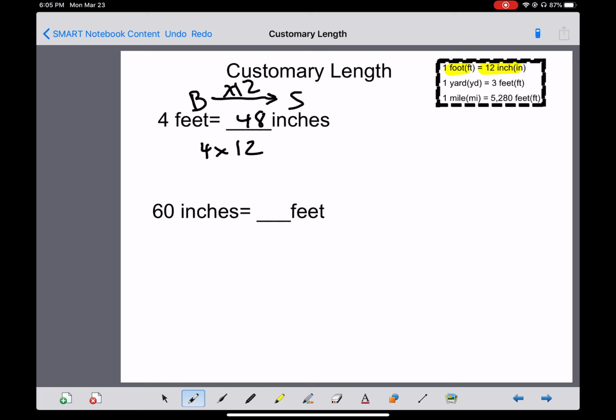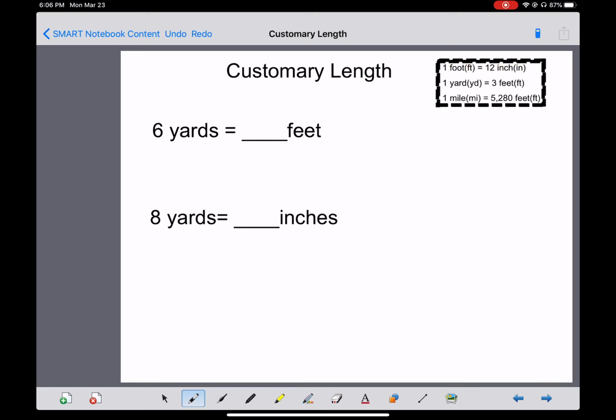Let's look at our next one, inches to feet. Now again, inches are smaller than feet. So will it be 60 feet that equals 60 inches? Or will it be more than 60 or less than 60? Well, the answer is less than 60 feet will equal 60 inches. So if we're going from a small unit to a big unit, you're going to want to divide. And again, we're going to divide by how many inches in a foot. So we're going to divide by 12. So we have 60 inches divided by 12. So what is 60 divided by 12? That is 5. So 60 inches equals 5 feet. So you can use this idea of big units to small units and then using our chart to always figure out how to divide.